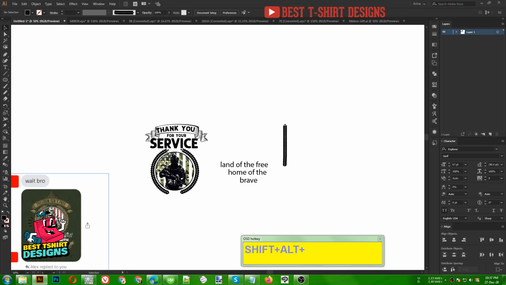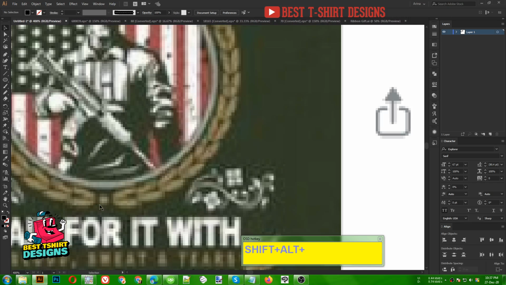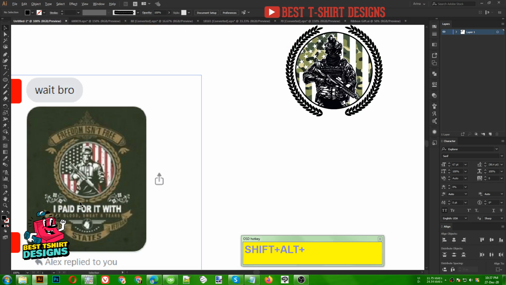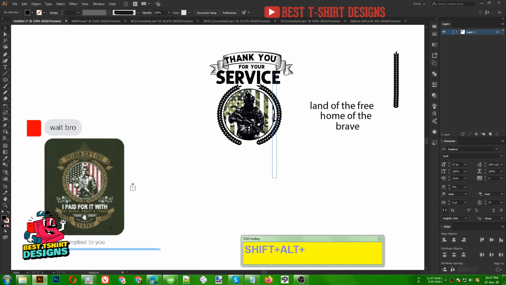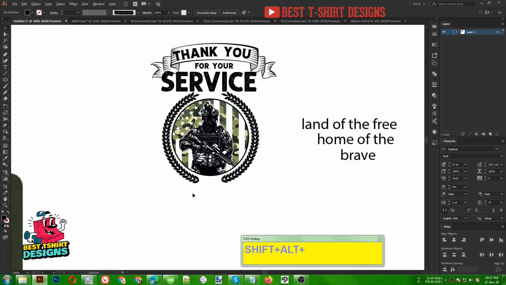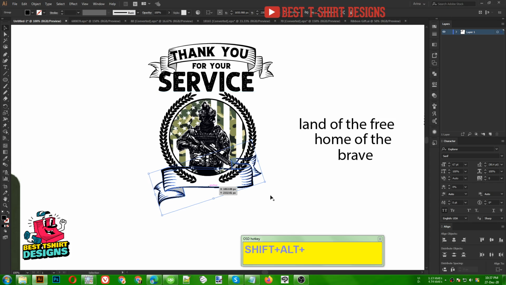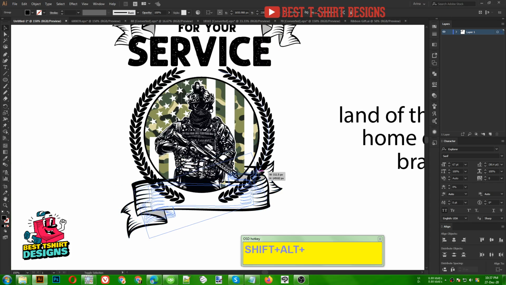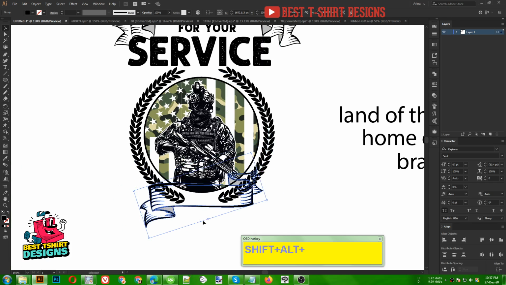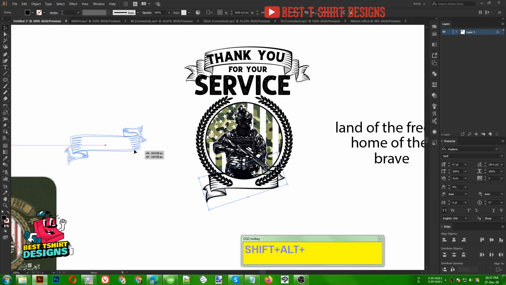I can simply do something like this, a circle in here, but I don't want to copy their style. I am already copying their theme. So for this one here, I have a plan to use another ribbon for that area, something like this, as you can see. But this ribbon I don't think is going to fit. There is a problem: this direction is good, but this direction is going inside my graphic area. Okay, let's do something else.